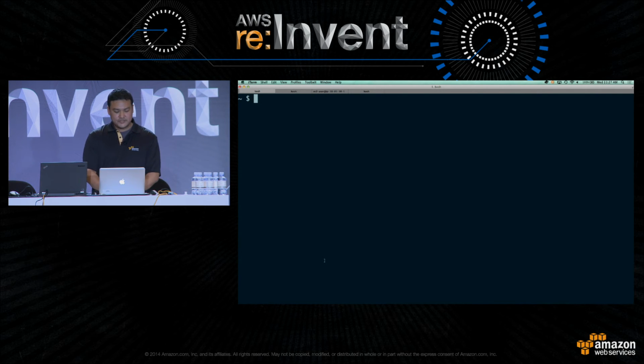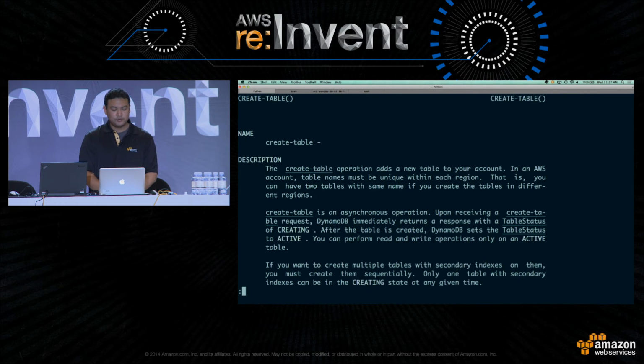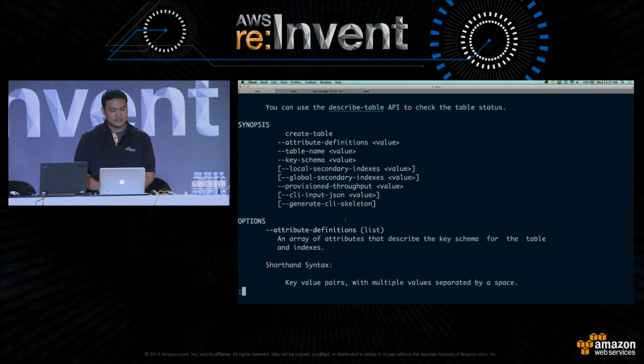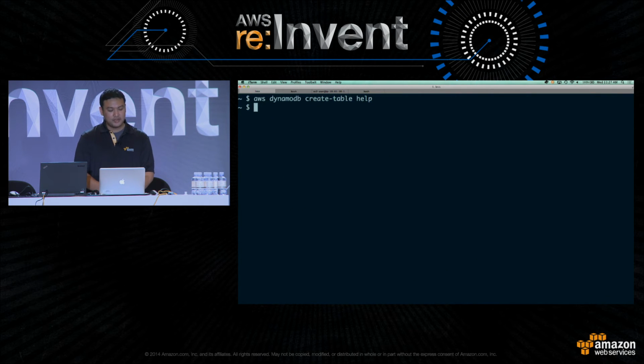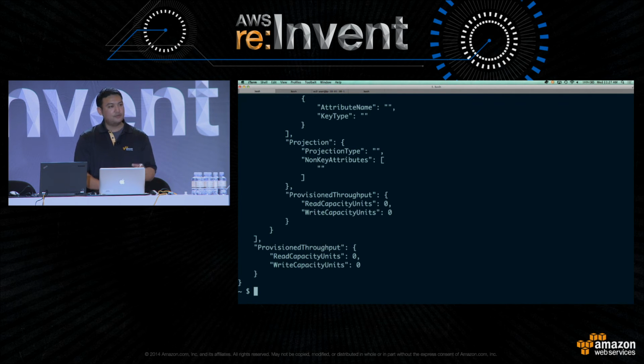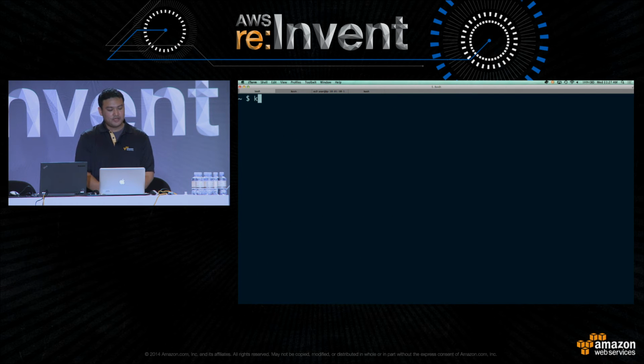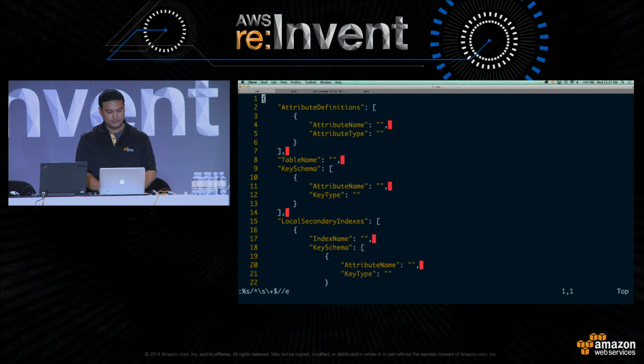So if I'm, say, using the DynamoDB create-table command, you notice here in the help it has output, it has a description, it has a number of attributes here, or options, and it shows me what the sample syntax looks like. And so I could specify each of these one by one. But another thing I can do now is just run generate-cli-skeleton, and it will generate this JSON document for me. And so what I can do here is save it to a file, and go ahead and open that file. And notice here it has the structure of this file.